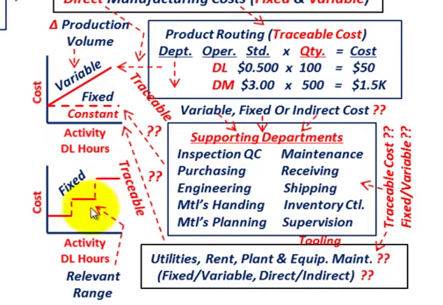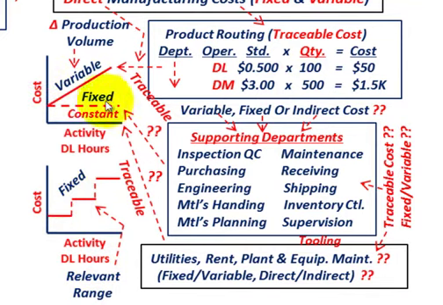Then there's one other thing with these fixed costs. They call them relevant ranges. You're going to have a fixed cost, but you can see a step up in cost. It's going to be fixed over a certain range. What they're really talking about is if you're running a plant operation and you increase your production to the point where you have to add or buy more equipment, that's going to increase your fixed cost. And then there are things you really have no control over, taxes, property taxes, and so forth, that would also increase your fixed cost, so you'd have a jump up. So really, make a point of the relevant range.